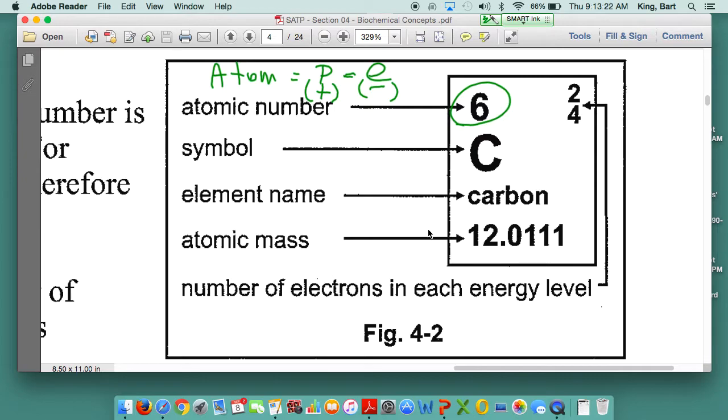All right. This little section right here tells me how many electrons carbon has on each energy level or in each orbital. They all always have 2 on the first, and so this is telling me that there's 4 on the second. Right? Here's the mass. That's how you read that. When you're drawing atoms, you can look at this table and figure out how many dots to put on each energy level.